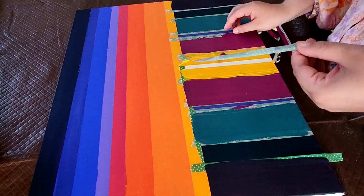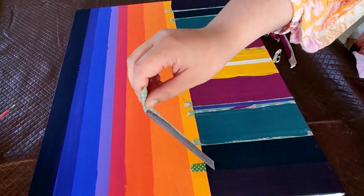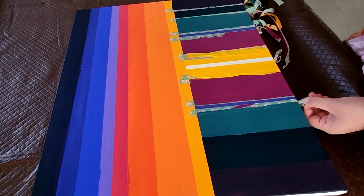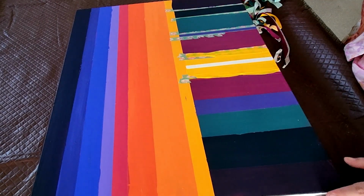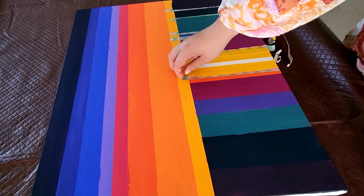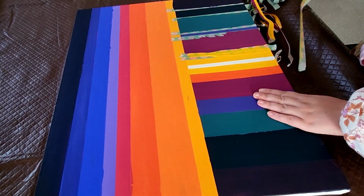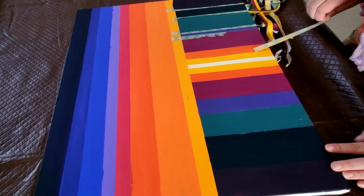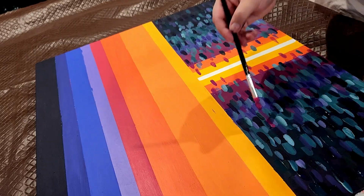peel the tape. This one was a bit tricky though. That particular washi tape was not the best. The other ones I have definitely been better, but it's good to know, because these are some tapes that I've had for ages, so I don't know where I got it from. But in future, when I buy them, I'll try and keep track of it. And I probably will get some painter's tape and whatnot in the future. I'm just using what I have. And washi tape is a little bit cheaper, so it works out a little bit easier. But it's annoying when it rips.